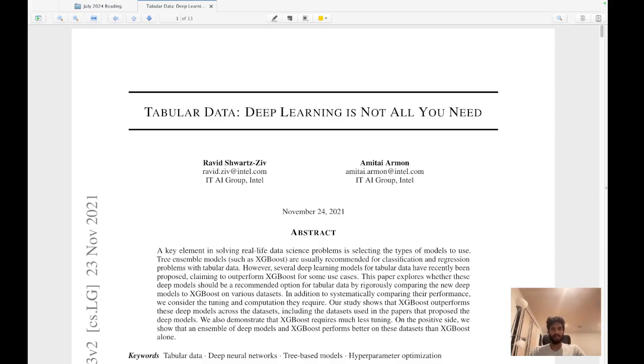So congratulations to Ravid and Amit. Sorry for butchering your names, but I believe these are right. I know that Ravid is from NYU. I remember seeing that post, which was posted by someone from NYU, so it could be Ravid, but both could be from NYU. We don't know. Anyway, I'm just going to read this without wasting a lot of time.